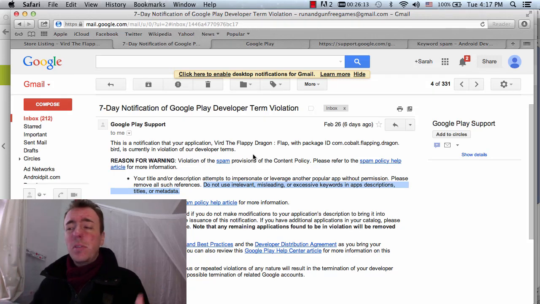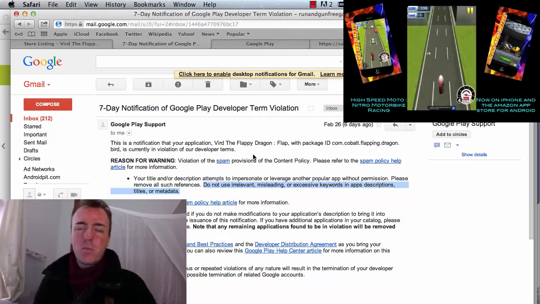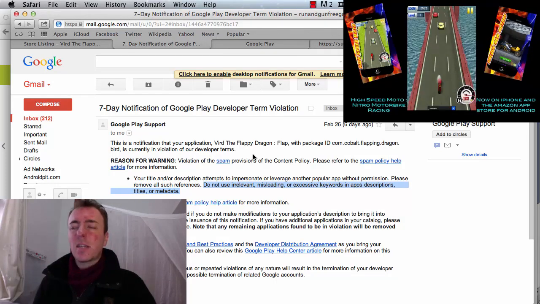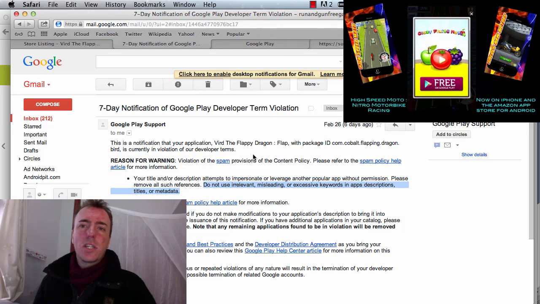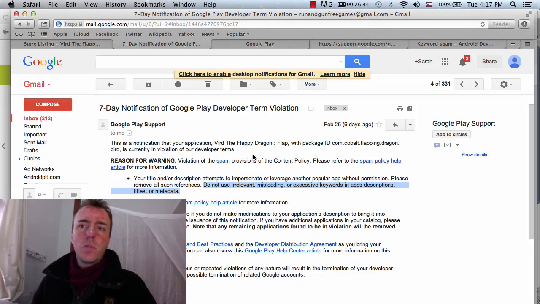But the problem with Google Play is that I see a bunch of applications that have massive descriptions, and they've been live on the store for months. And Google hasn't taken them down, or they've not been suspended. And maybe they did get suspended before and they've re-uploaded to a different account. I don't know, but it's just inconsistent, and that's the problem. If everyone was the same and the rules applied everywhere, and there was some kind of check in place, that'd be great. Or if there's some kind of keyword section, it would make it a lot more consistent in terms of which applications are flagged and which ones aren't.